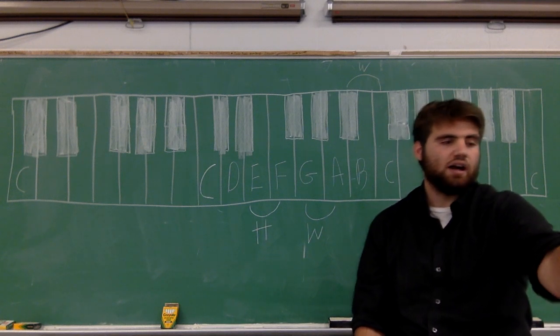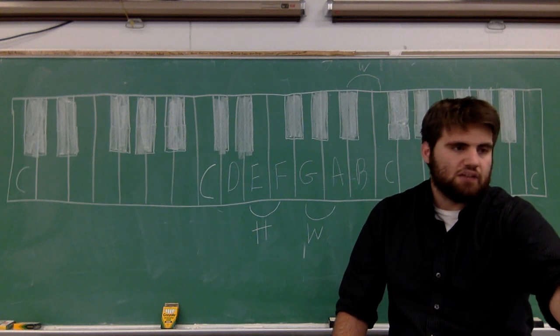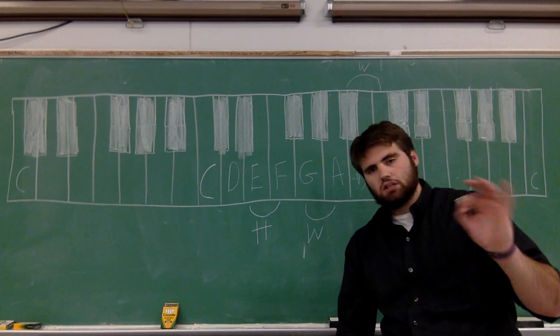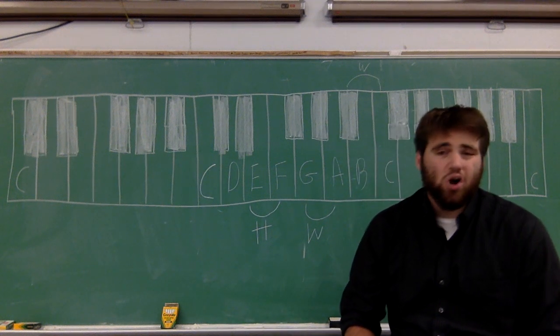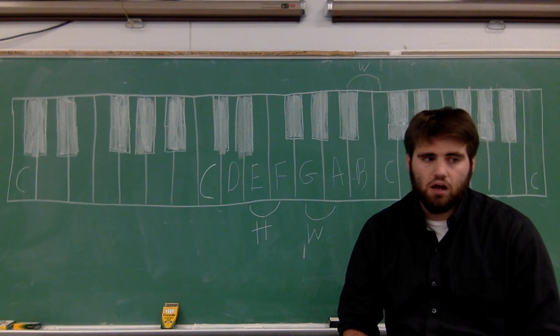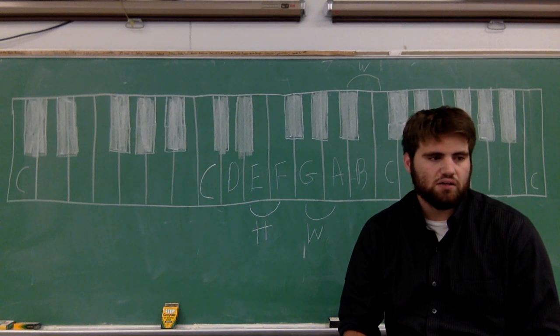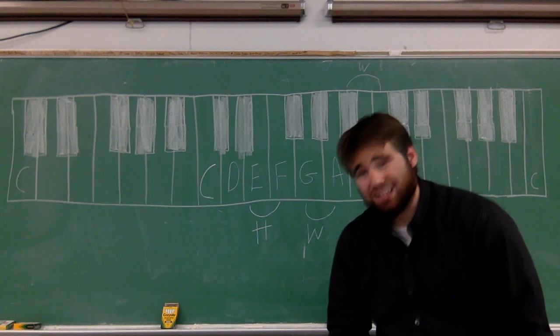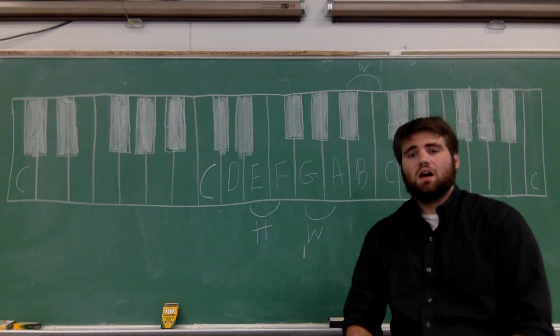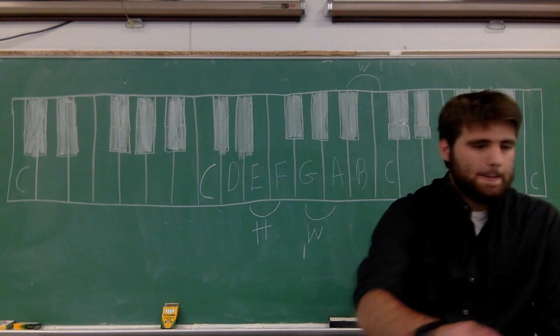Then it has you identify. So when you're on the third page of the assignment, or page 26, if you look at the bottom left corner, there are technically two answers to each of these. If you get one, because there are enharmonic options. So looking at exercise 2 on page 26, there are technically two answers. But you only need one of them. As long as it's one of them, you'll get the full points.